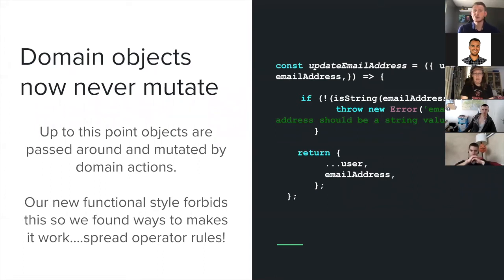And then we use the spread operator heavily. And the spread operator is those 3 dots that you see before that user variable. And what that does is just copies everything from that object, all of its properties, it spreads them out and it kind of puts them so that they can be applied to another object. And so that copies all of its properties to a fresh JavaScript object, which you can see by those curly braces before the return, and replaces that current email address with the one that's passed in. Then it is returned. So almost that is the same operation that we did in Java, but just a completely different way of thinking about it because of this new functional style.